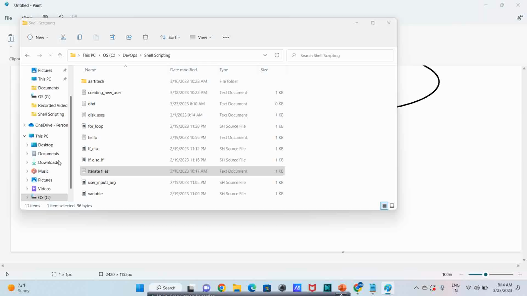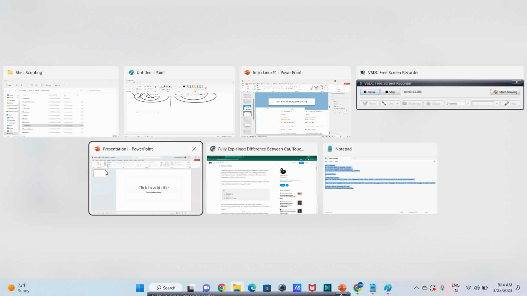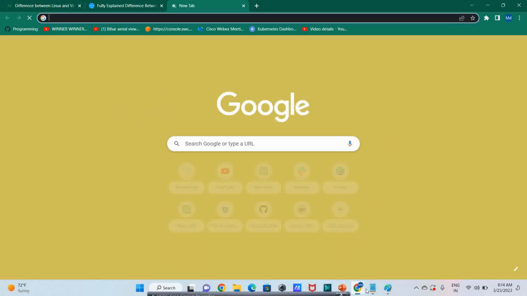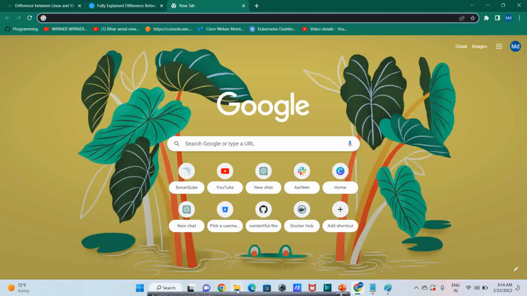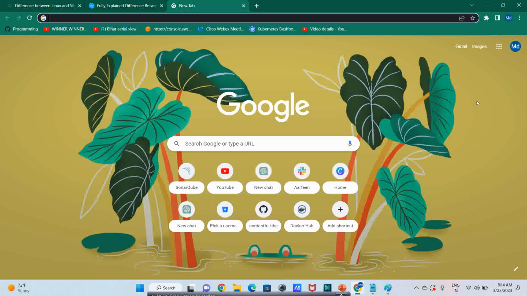So basically, the things we will be doing in any operating system are a few simple things. We will be using Google, creating files, playing YouTube videos, and playing music, and we will be doing this in Windows by using the graphical interface. All these things you can also do by using the command line interface by giving commands.